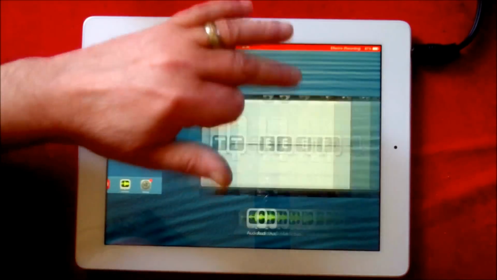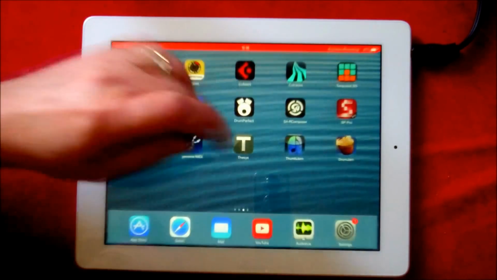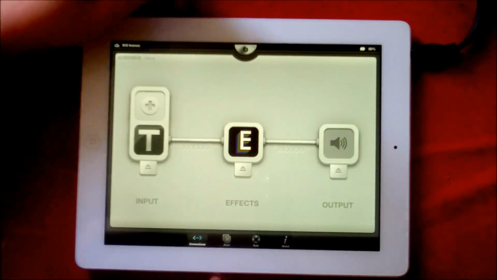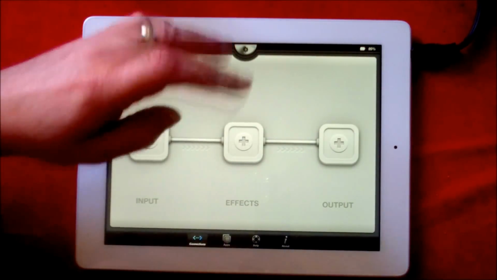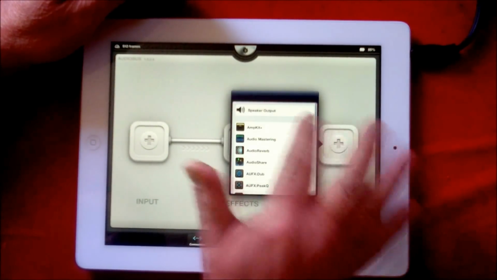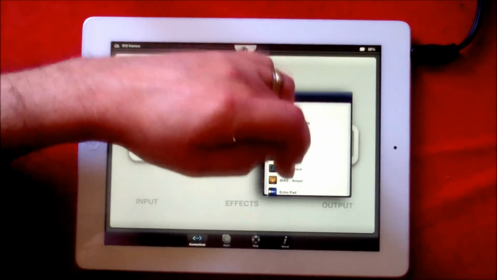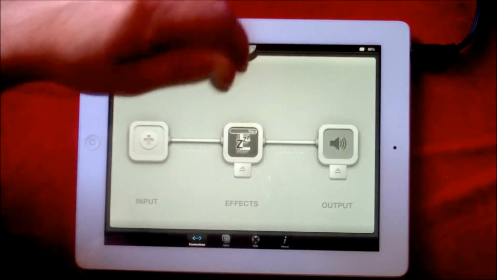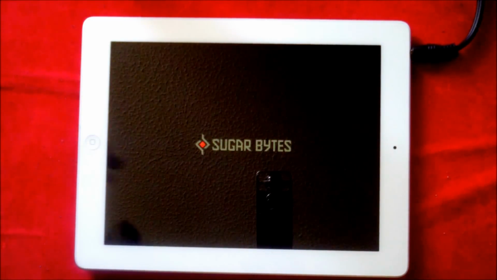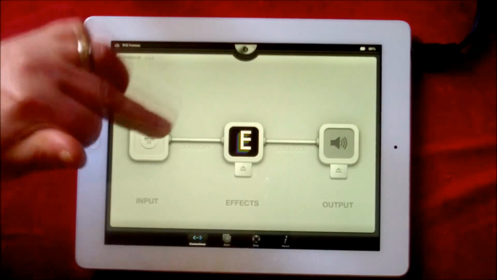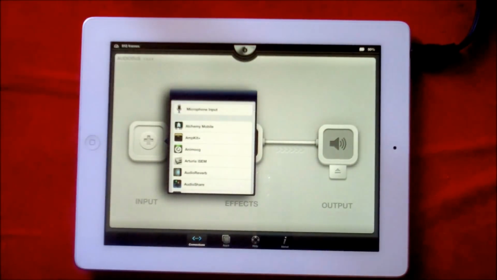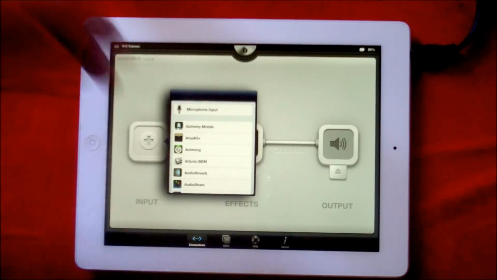Let's just close everything there. Let's open Audio Bus. Oh, let's get rid of them. Right, okay. Let's just select speaker output for now, and we'll select Effectrix for the filter, the effect, if you like, and we'll find something that does not do MIDI clock sync.